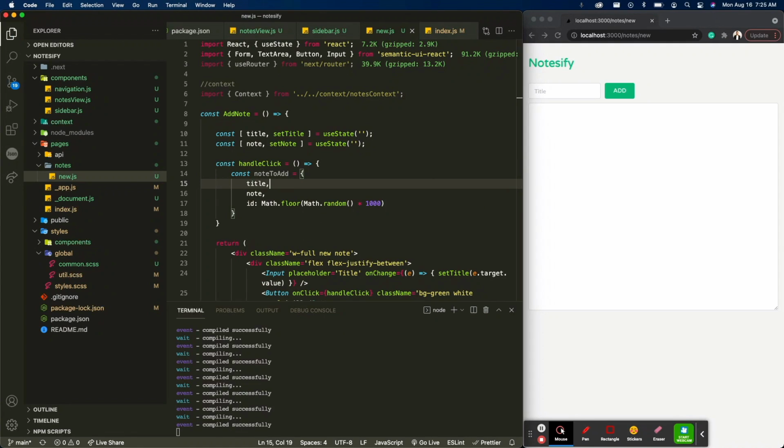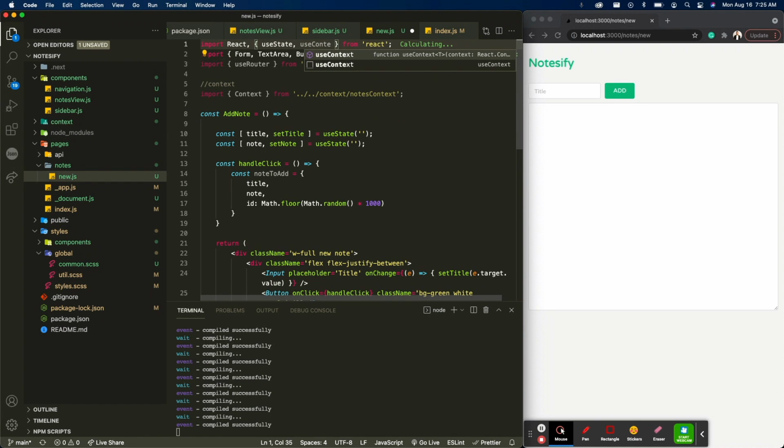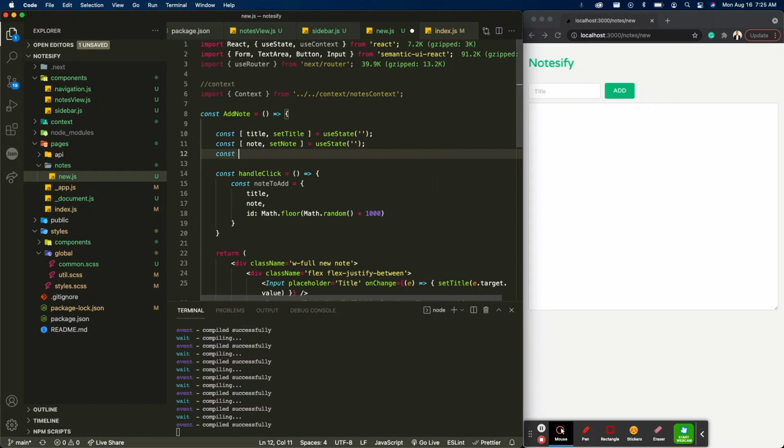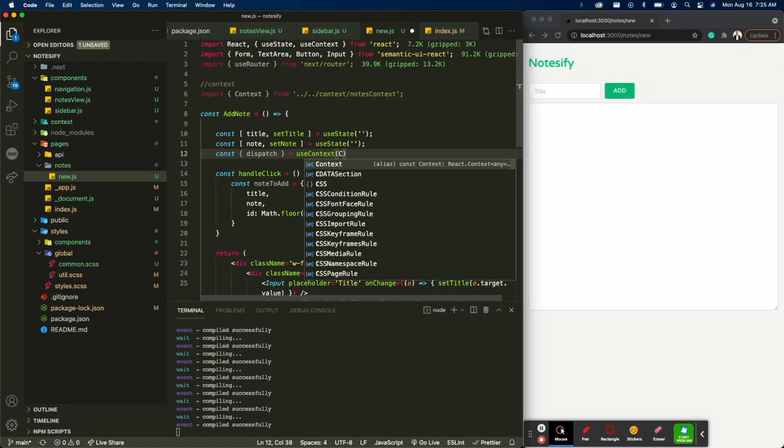Okay, awesome. Now we want to get the dispatch function from our context. So let's import the useContext hook as well. I've already imported the context itself from notes context. So what I'll do here is const dispatch equals useContext, and I'll pass it the context.